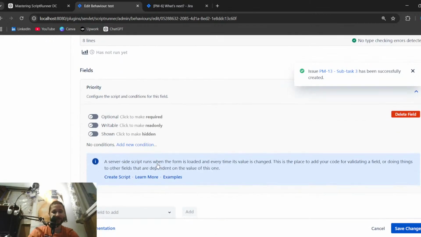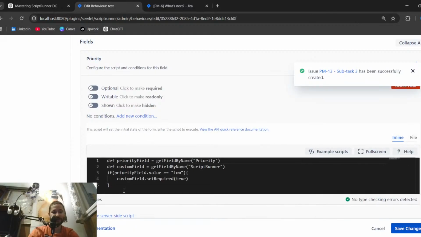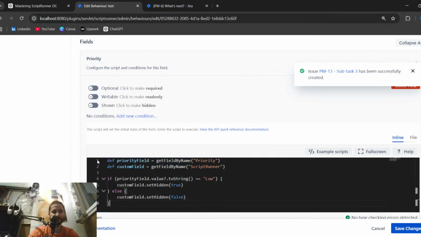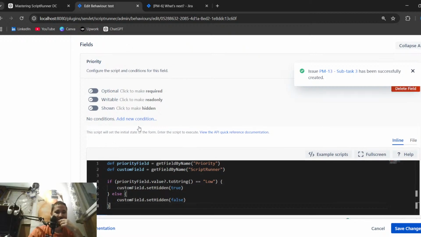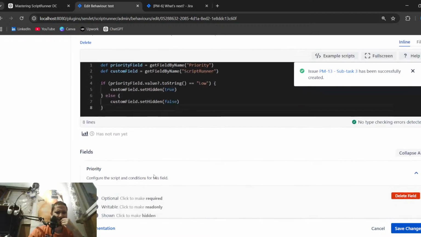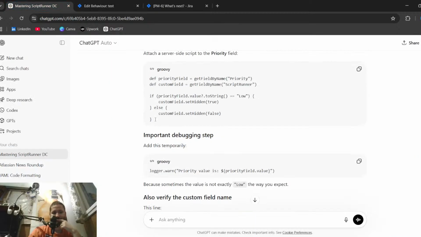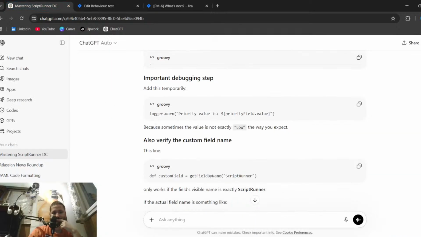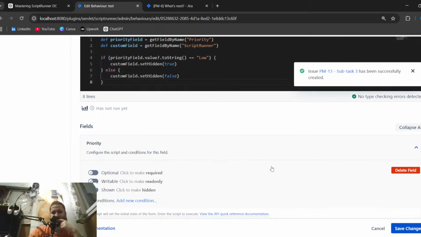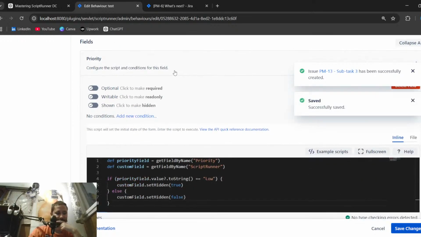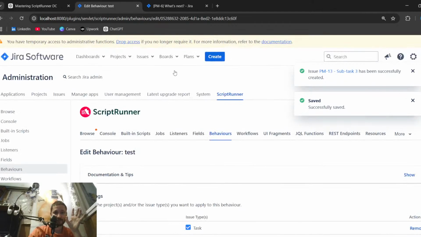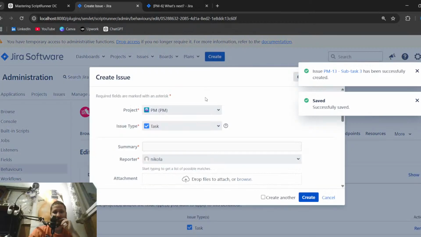Click on add. We click on create the script. It's here. Now, this is the same. This is the same. But we'll see how it will behave.